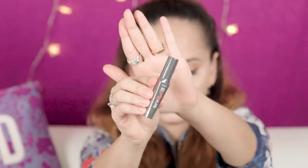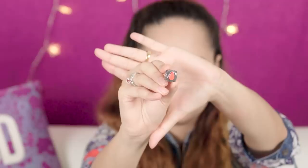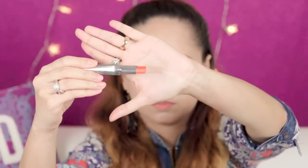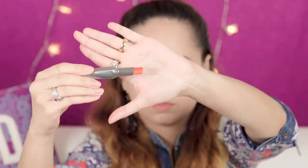I started by using the bright orange shade called Flame Game. It has such an amazing fiery orange color, and combined with the red tip it actually looks like a perfect ombre lip. I'm not that big a fan of orange, but this is more of an orangish-reddish color, and I am in love with the final result. I've used it over a lip balm, but you can use it as-is and the finish will be semi-matte.